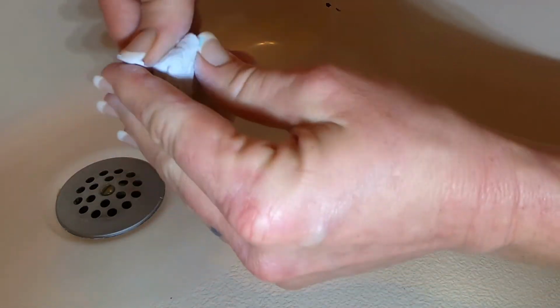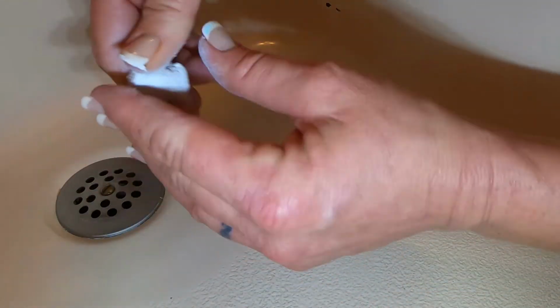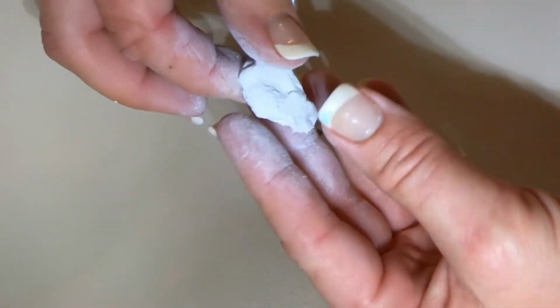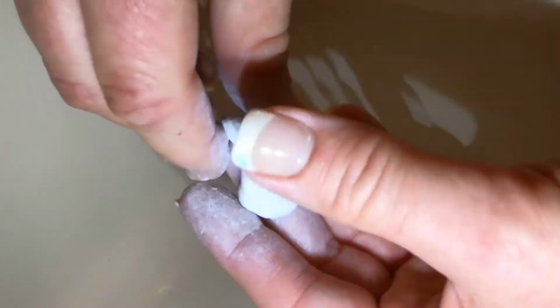Now it's going to heat up in your hands just a little bit. Oh, no, I'm just kidding. It doesn't get that hot. I'm just playing. But anyway, it will get a little warm in your hands, but just keep kneading it until it becomes one solid color. Now, once you have your epoxy and it all seems to be one color, like I said, it will heat up in your hands just a little bit. If it starts to get warm, then you really don't have a lot of time before this starts to set up. So you want to work quickly, but you still have a little bit of time.